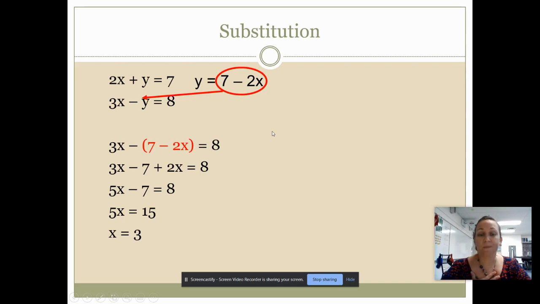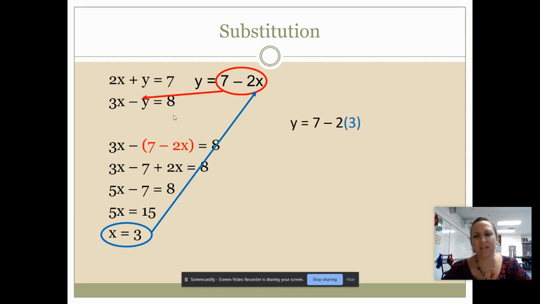When I'm choosing, I always choose the one that says y equals, because it's just a little bit less work. So I'm going to plug it into that one. Again, it doesn't matter which one you plug it into, you should still get the same answer, no matter which equation you use. This I can do in my head. 2 times 3 is 6, 7 minus 6 is 1. And now I'm ready to write my final answer, which is an ordered pair. Remember, order is alphabetical, so my final answer is (3, 1).